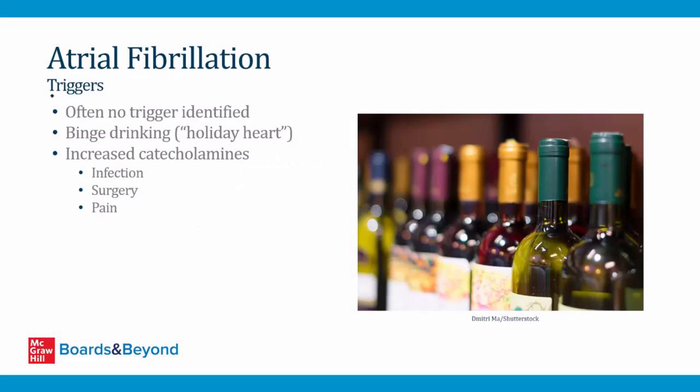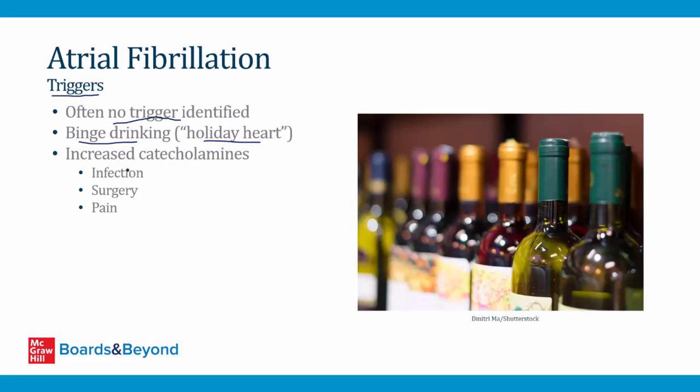Some patients have an obvious trigger for going into atrial fibrillation. Now, most of the patients I've treated over my career have no trigger identified. They spontaneously go into and out of AFib without any obvious thing they did that caused it to happen. But there are some patients where you're able to determine a clear relationship between a certain activity and AFib. One of these is binge drinking. This is called holiday heart. There are some patients who are sensitive to alcohol, and if they drink, they will go into AFib.